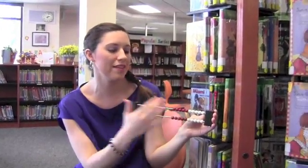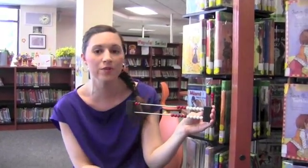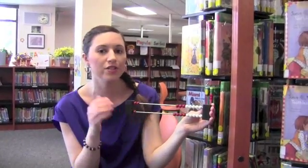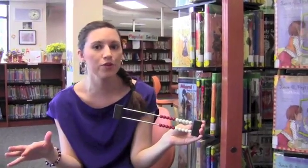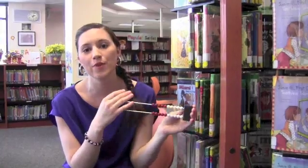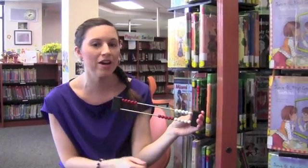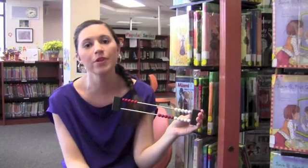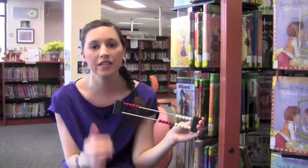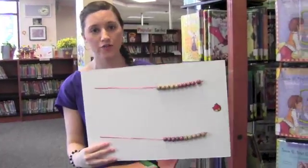This is the action zone — this is the starting position, so when you start all the beads should always be on this side. If I'm showing you this you know that there's two, or if I'm showing you this you know that's three, and then you always reset. The first thing in the video they are looking and recognizing — we're doing subitizing. We're showing them an amount and they have to tell me how many they see. This is a great thing to go deeper on, especially at the beginning, as subitizing is a really big deal in the Common Core.